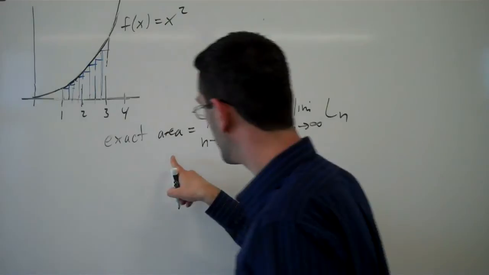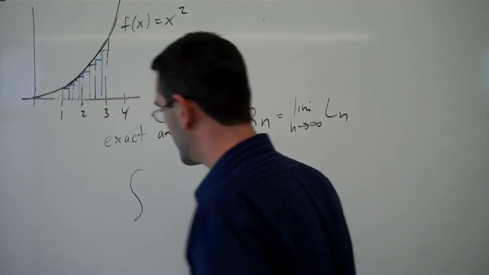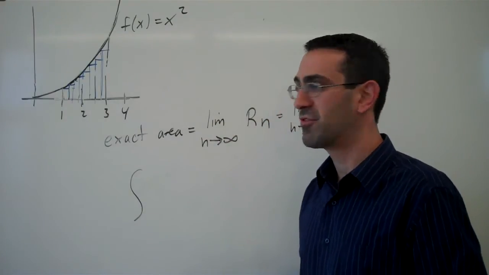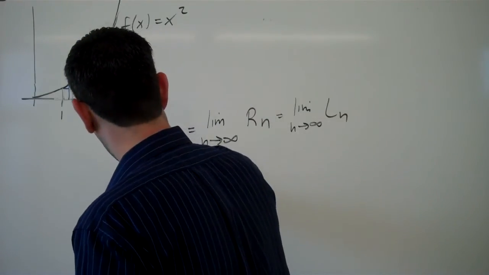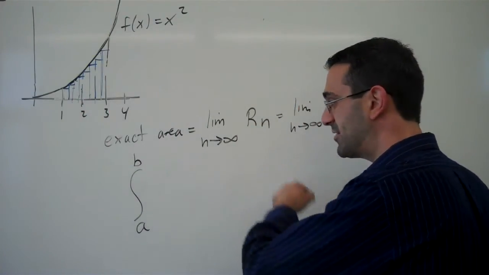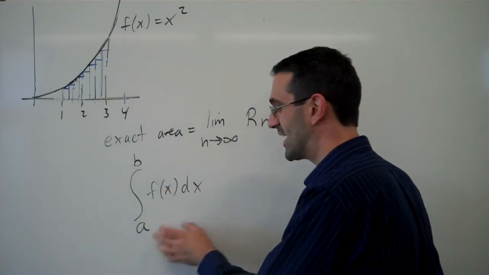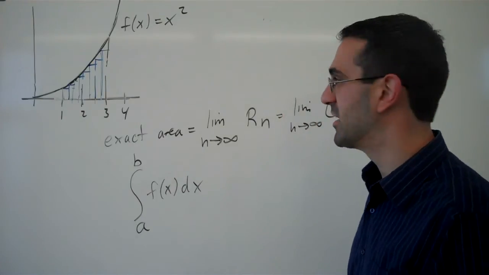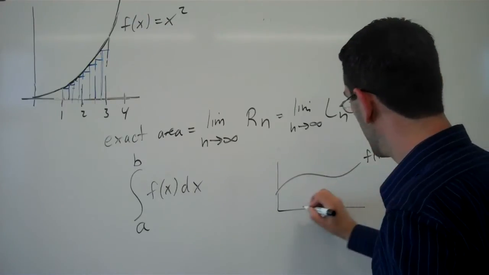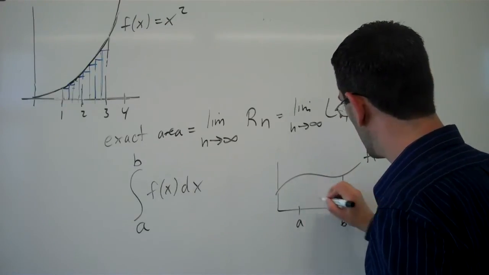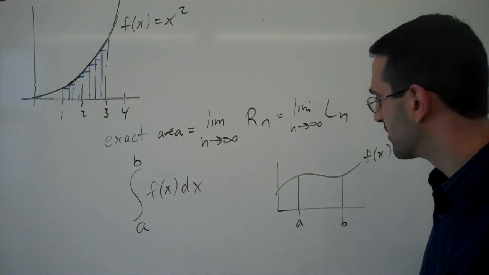And so we usually notate this for simplicity, so that we have a notation for it, using the integral symbol. You might remember this as the same symbol for an indefinite integral. This is similar and related, as we'll find out soon. So the definite integral of the function f of x dx, integral from a to b, corresponds to the area under the f of x curve from a to b, okay? And that is the definite integral.